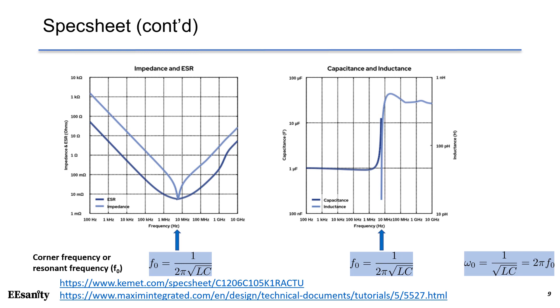When the frequency is below the corner frequency or resonant frequency, we can ignore the ESL. So that the impedance is purely capacitive, it behaves like a good capacitor. At F0, we can see that minimum impedance occurs at ESR. At this frequency, the ESL and capacitance cancel out each other.